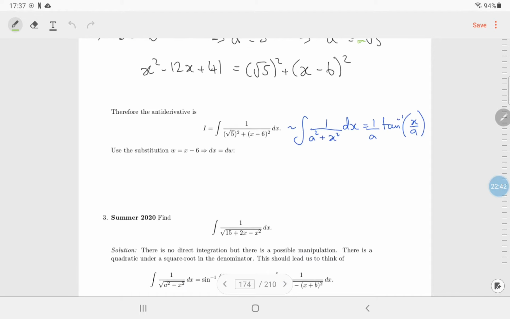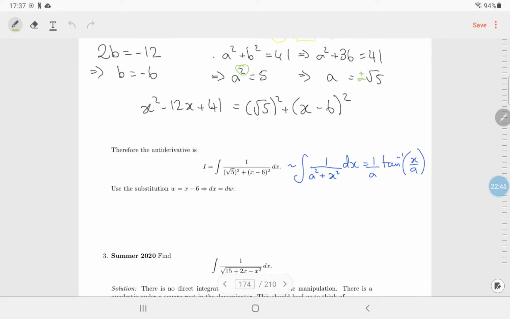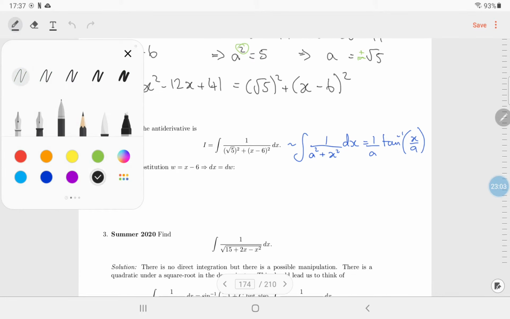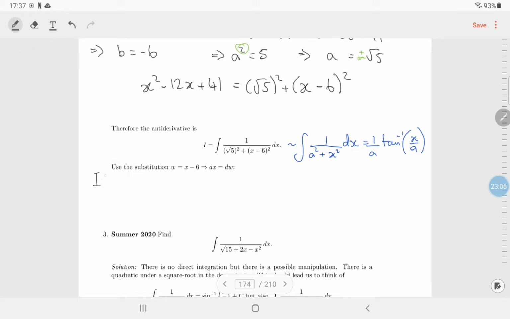And so what I'm saying is that if you just use that blue formula here, so instead of x, you have x minus 6, I will give you full marks, but I want you to know that it's a bit dangerous. Really, you should do a little substitution. The manipulation has rewritten it. It's not in the tables yet, really, because it should be x squared. So we'll do the substitution. The substitution would be, here is a function, here is a multiple of its derivative. Alternatively, you do LIATE.